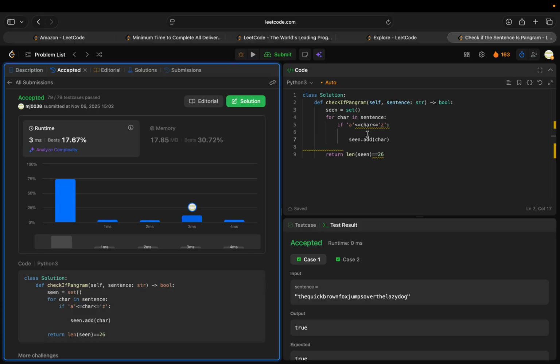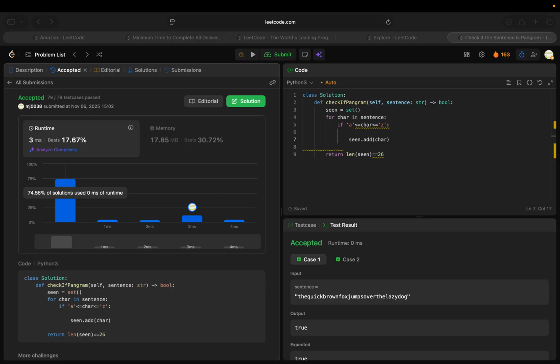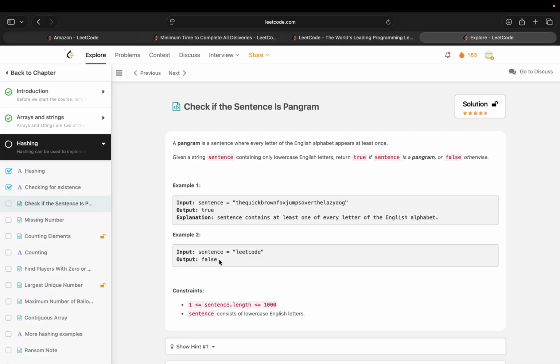Yeah, this is pretty easy, fairly easy actually. We can also just convert the sentence into a set, and if the length is equal to 26, then that is the answer anyway. That's one way. And also, in the earlier approach, for every character we just check if it is an alphabet, you remove it, and then if the length of the set is 0, you return true or false. So that should have worked too. My bad. Alright, this question is done.